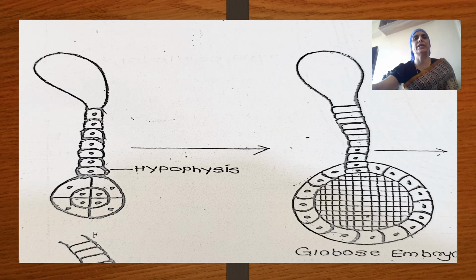After the octant stage, the cells of the octant multiply periclinally. You can see here the periclinal division. So periclinally it will multiply and keep on multiplying. And the lowermost cell of the suspensor becomes prominent. Its nucleus becomes quite prominent and the cytoplasm becomes dense. This cell is called hypophysis.